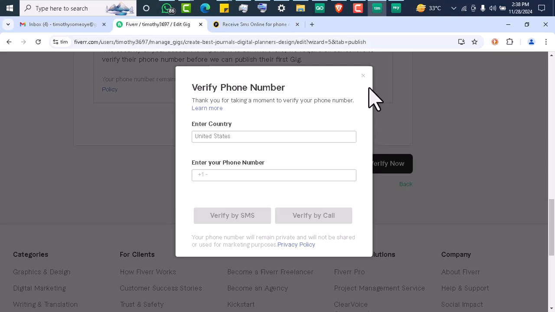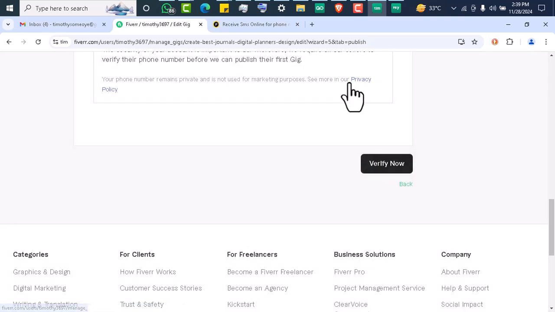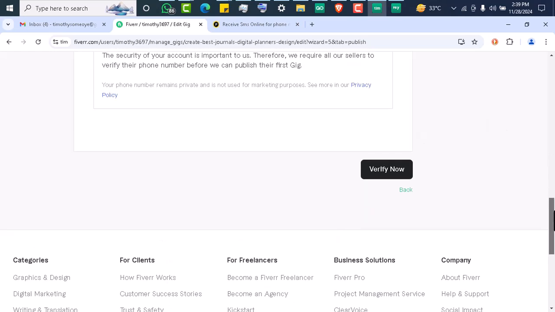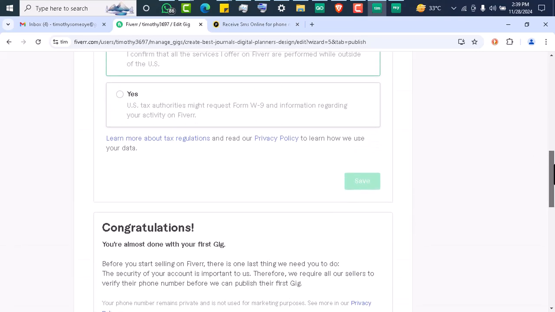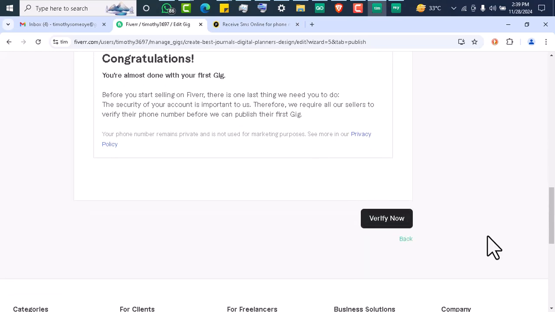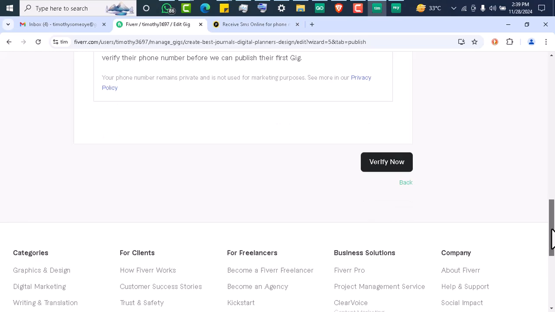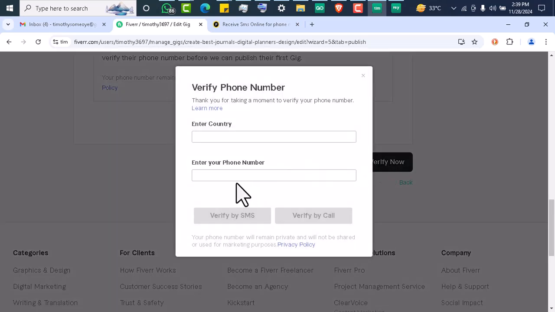So what I used to do is I have someone that I get it from. So at least if the person sends me 10 numbers, 10 of them will definitely work. It will definitely receive code and I'm going to use it. Because I've used a lot of the other platforms where most of the time they don't send code, or they delay code and stuff like that. And you have to be very fast in this place. Make sure your account gets verified with the country you want to go for.